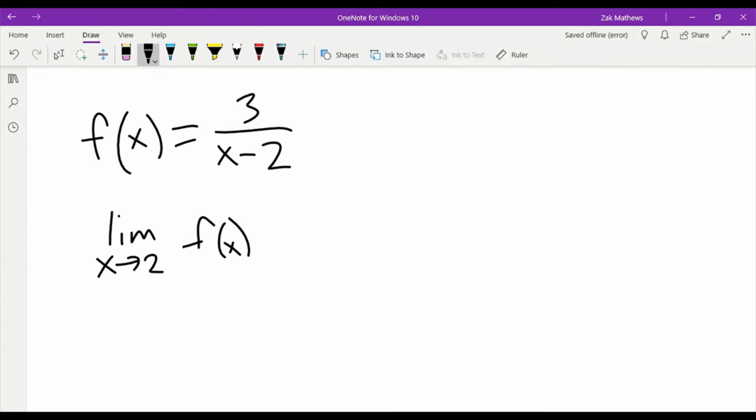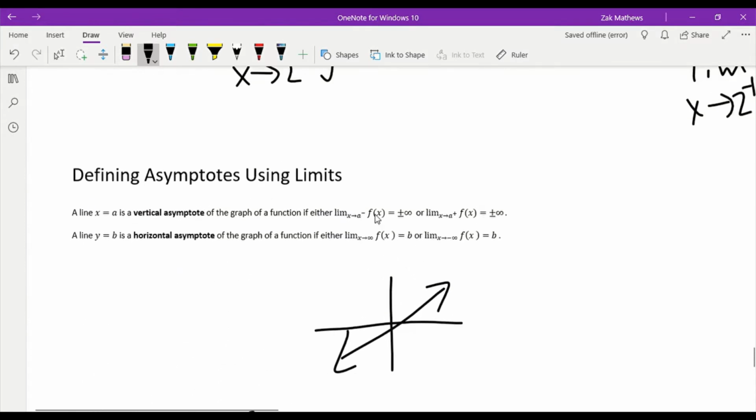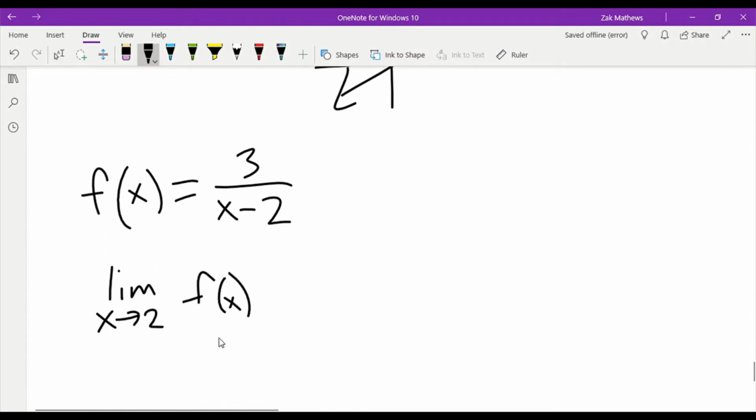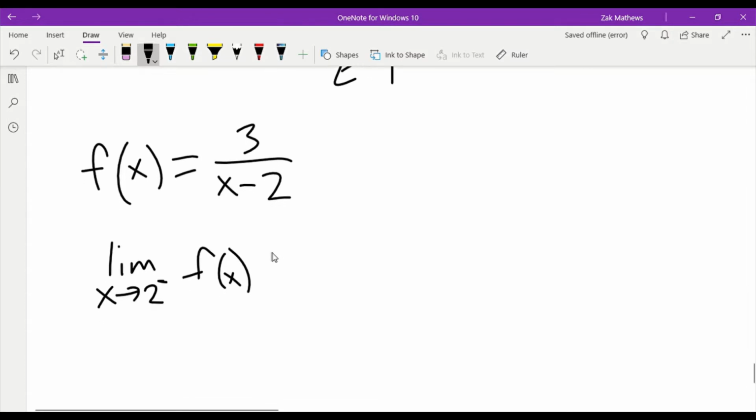Now, I don't have to put coming from the left or the right, but remember, with that definition, either works. And it could be that they're headed 2 different places, and if they're headed 2 different places, what we're going to say about this thing right here is that it doesn't actually exist, and that's not helpful. So I might as well pick one or the other, and because this one I know that both sides is going to approach one of the infinities, it doesn't really matter, but I'm going to put a little negative on there, just because I know it's going to work, right?